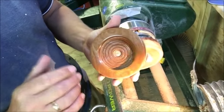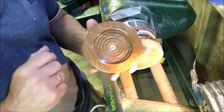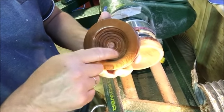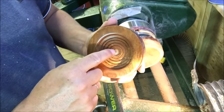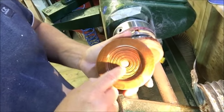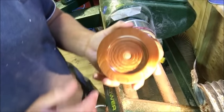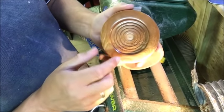Okay, so there's the lid, that's the inside of the lid. As you can see, what I've done here almost looks like a mini version of the bowl I made the other day, doesn't it? Put some colours in it. But what I've done here is I'm going to put my logo on the inside of this lid this time instead of on the base, just to do something different really. And I put some lines in here again just to spice it up a little bit.